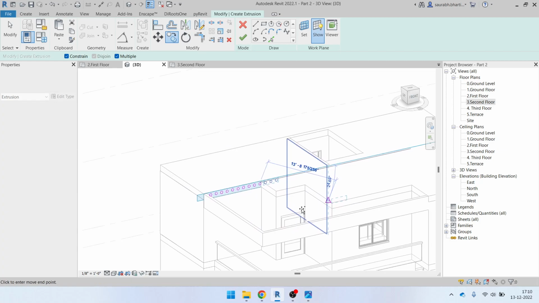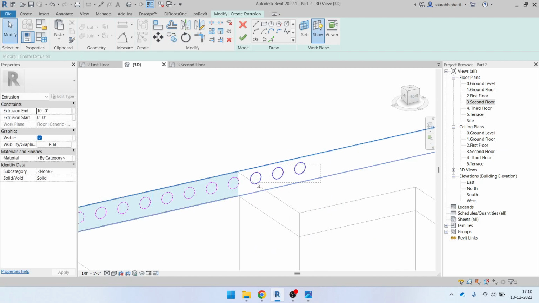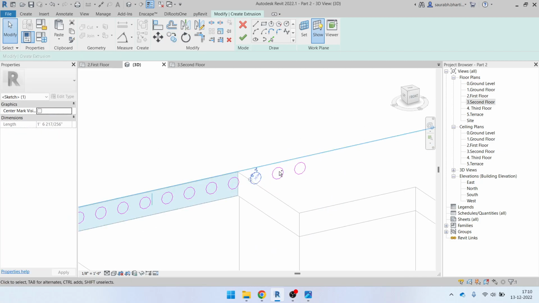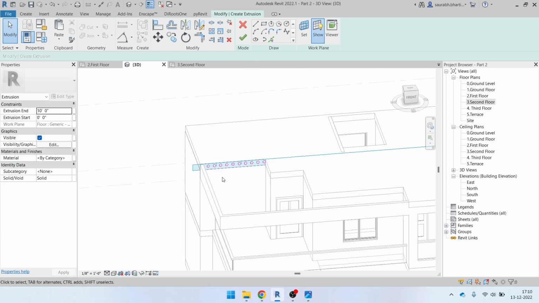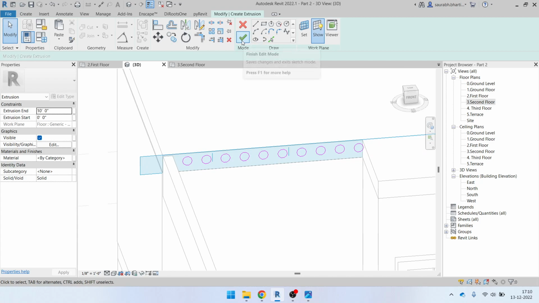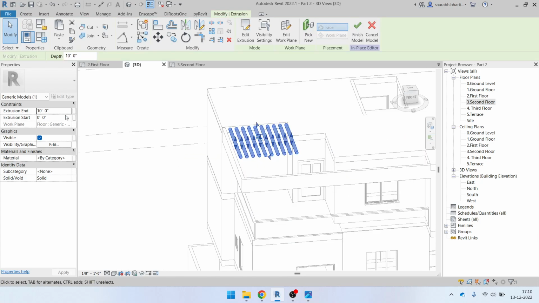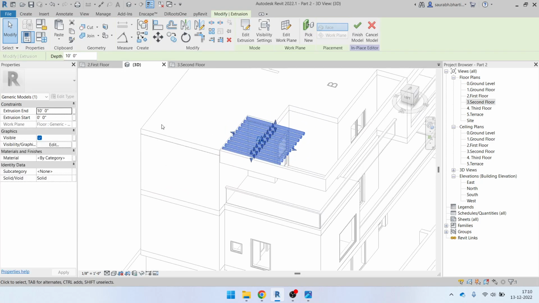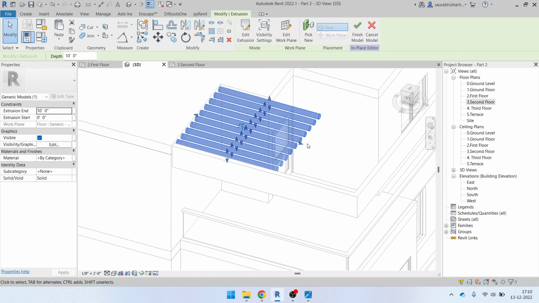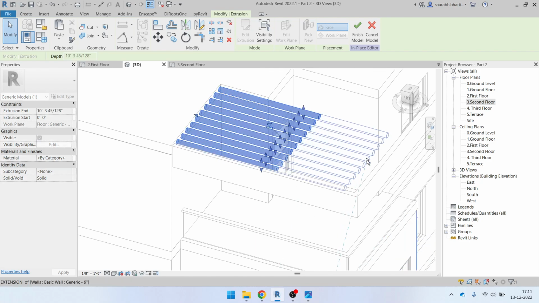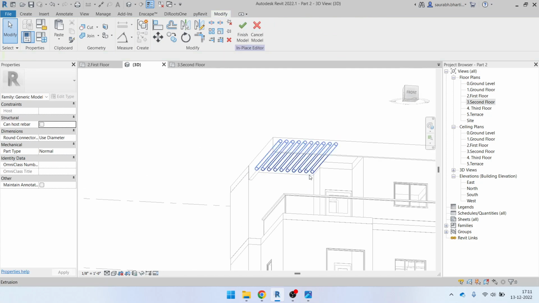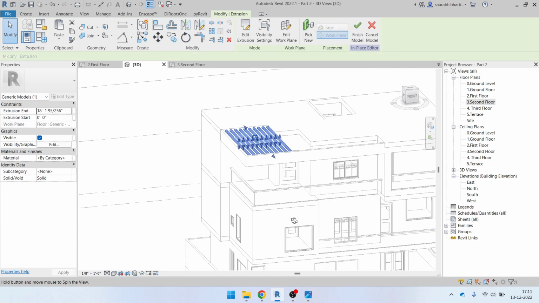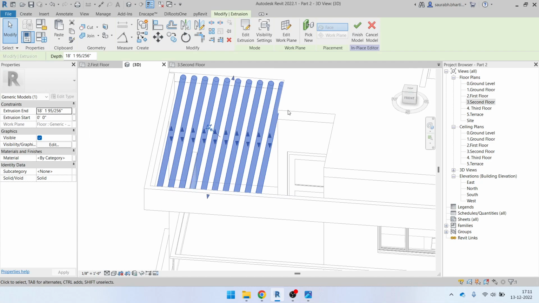Okay, so now you can see we are a little bit over this side. So this is a manual process that you have to use while making this, and after this you can just press on finish, and now you can see it is 10 feet outside, and if you want to join it, you can use this arrow key and try to push it over here. So this is how you can make that part. Okay, you can make it a little bit smaller and then use it there.